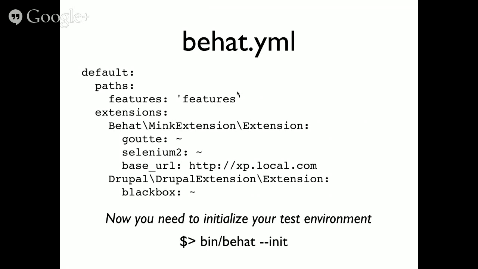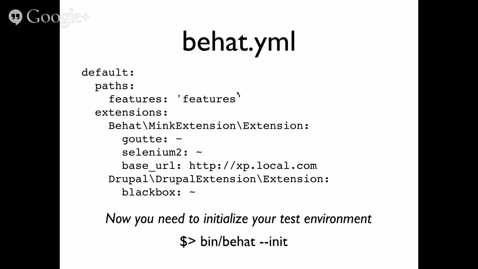This is probably the thing that I beat my head on the wall about yesterday when I was trying to do the setup, the installation for this presentation, because it kept failing, and it was because I had a tab instead of a space in my YAML file, and it took me forever to figure out what was causing it. You said you want us to do drupal.org instead of xp.local.com. That's the local site that I've got set up on my machine.